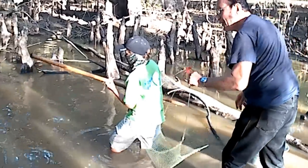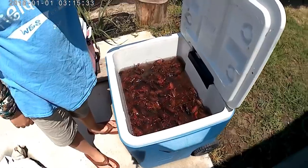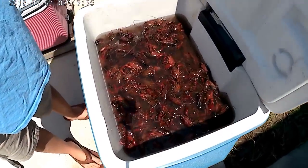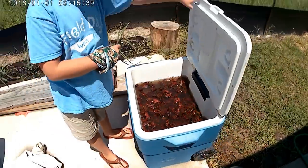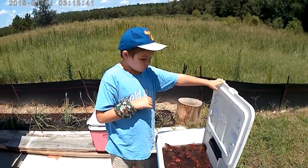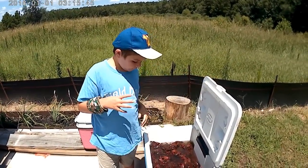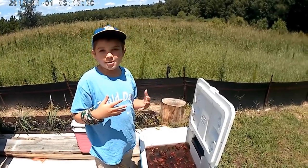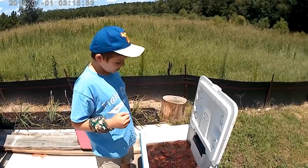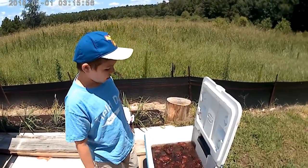Nobody's fishing. Nobody's after. Look how pretty the crawfish is now. Oh, look at that one. There's a huge one. We're getting ready to steam them up. Duncan, what are we getting ready to do? We're getting ready to cook them all. How are we going to cook them? Inside of, what are they called? Like, boiler thing. Okay. Is it going to be good? I'm pretty sure so. Okay.